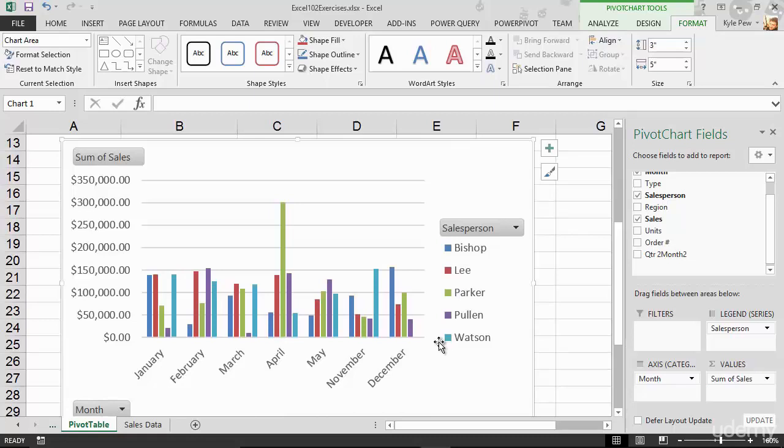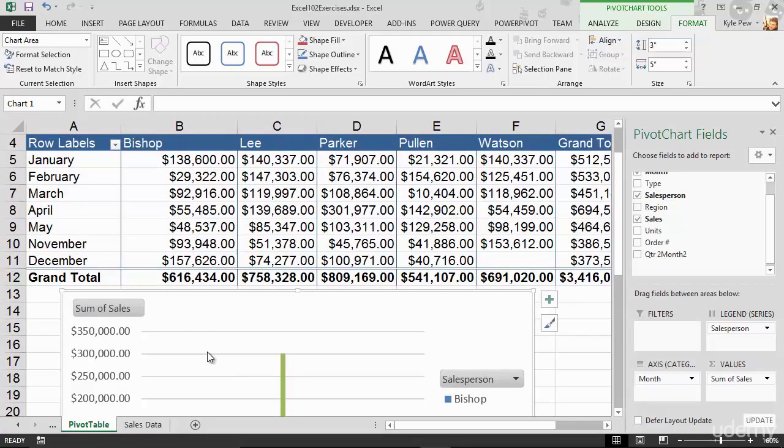Click into your pivot table, hop up to your Analyze tab, top of your screen, pivot chart, pick your type of chart, and you're good to go. You've got a chart. Now, there's one big difference between a pivot chart and your standard Excel charts, just your default charts that you find on your Insert tab within Excel. Well, the pivot chart is still connected to the pivot table, which means anything that changes structure-wise in the pivot table changes within the chart as well.